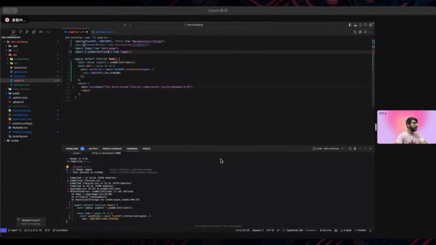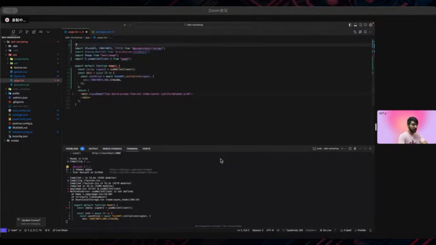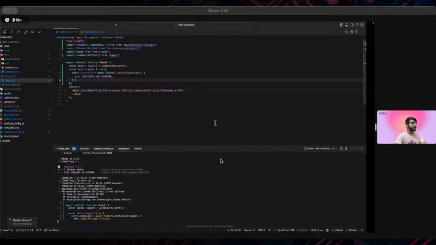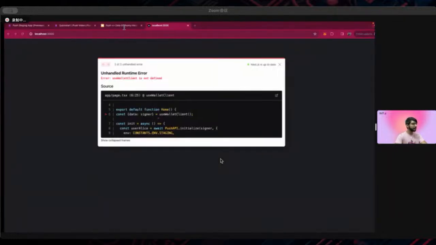We are good here. Let's make it a client component since we are on the app router, so we don't mess up with some things. Now we are good. We have initialized the user. Now we can go ahead and start writing our logic for the video. The video relies mainly on real-time notifications, and that's how a connection is established. So you need a few things to get started.